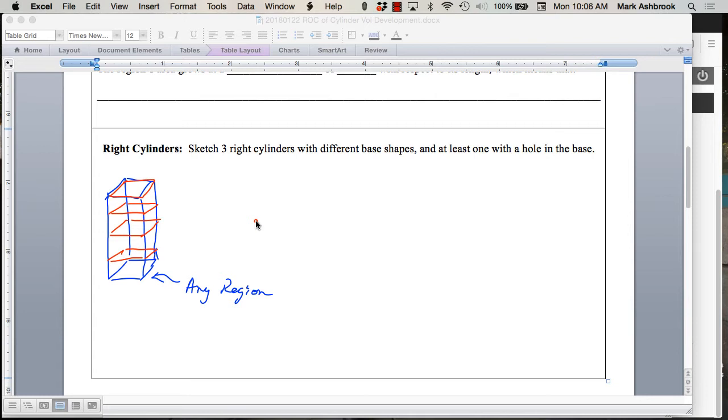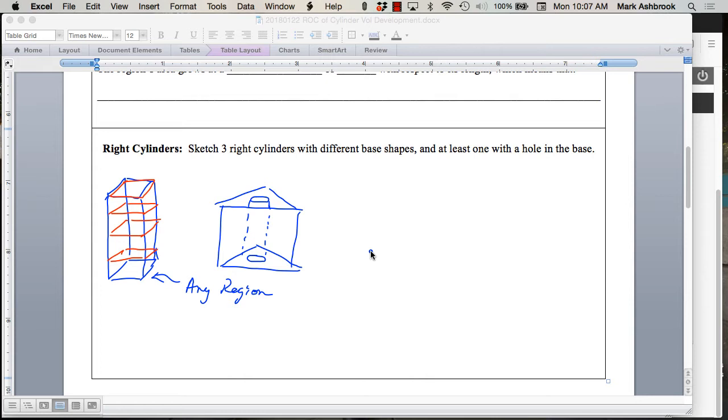Okay. So you're going to draw some. So meaning you can do any shape you want, but then that shape has to be the same cross section all the way up through, and then any height you want. Okay, and then you want one of them with a circle in it, with a hole in it. So for instance, you could do a triangular thing, and then you could have an oval in it. So you can reproduce that. So I've got kind of like a prism, like a triangular prism, but that's a right cylinder, and it's got a hole in it, so water would just fall right through it.